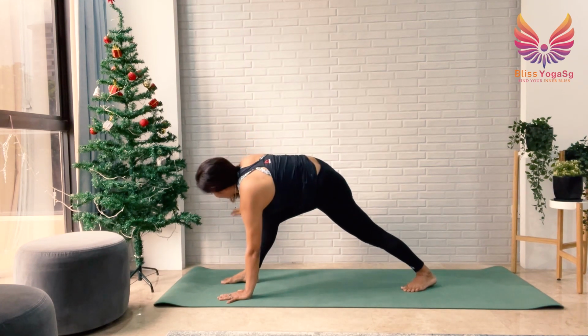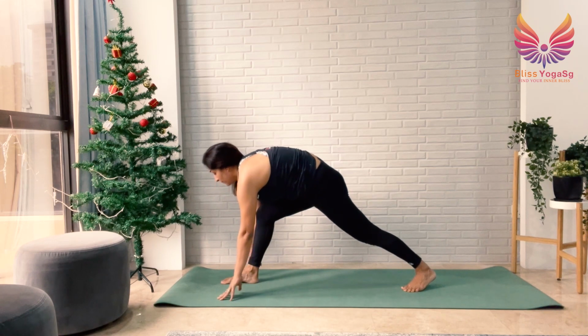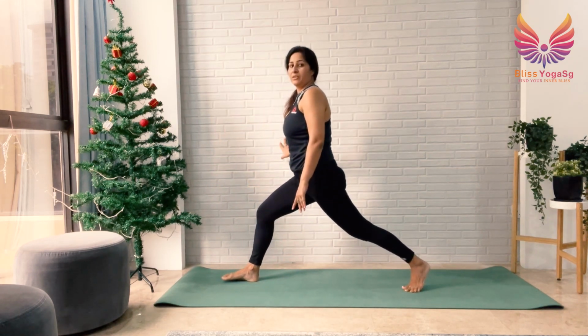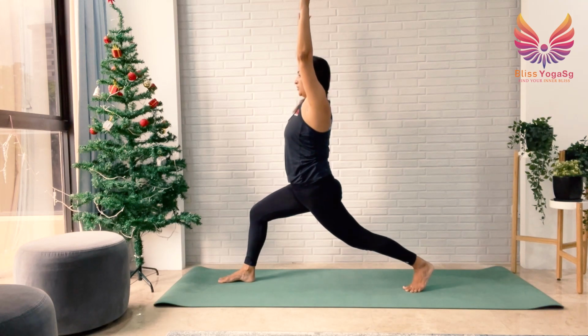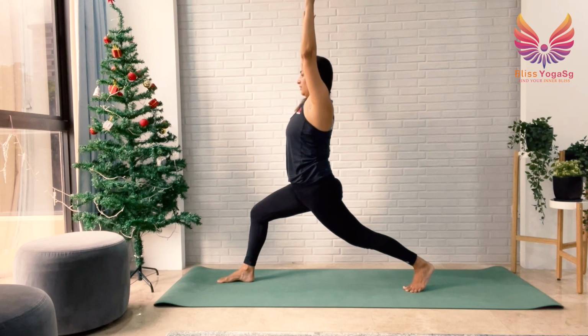Right arm down and then you slowly lift your left heel up, high lunge. Right leg is bent, arms by the side of your ears, lengthen your spine. Breathe. Stay here. Right hip forward.